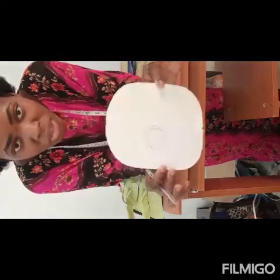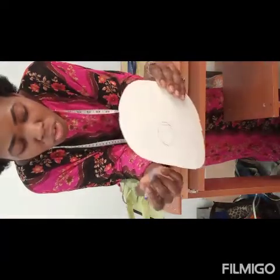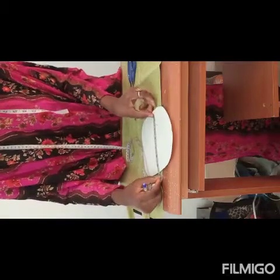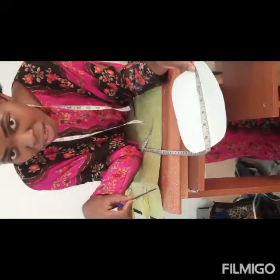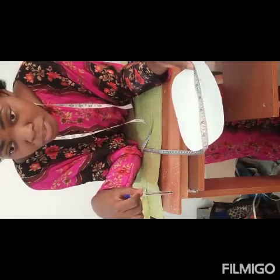So all you need to do is, I would like you to get the template. You can make use of cardboard, because I'm making use of cardboard now. You can measure 8.5 for the length, and for the width you can measure 7. That's if you are making the same measurements I'm making. Don't forget, my whole measurement length is 23 inches. I myself added 1 inch, that's 24 inches. So after the sewing allowance, it gives me back my 23 inches.